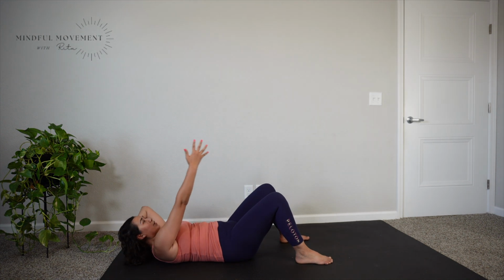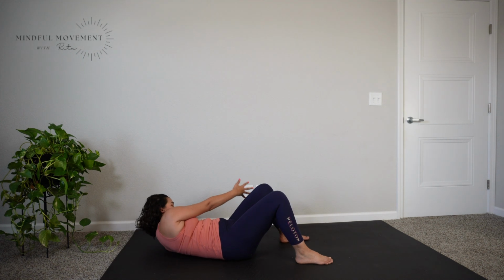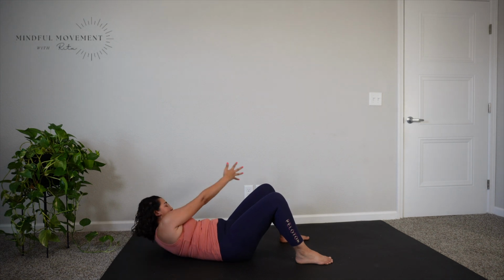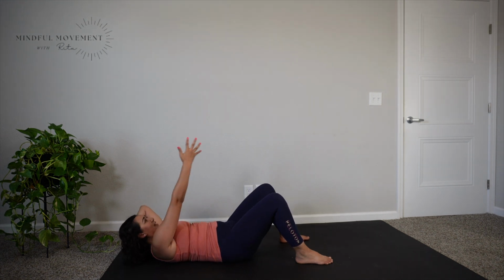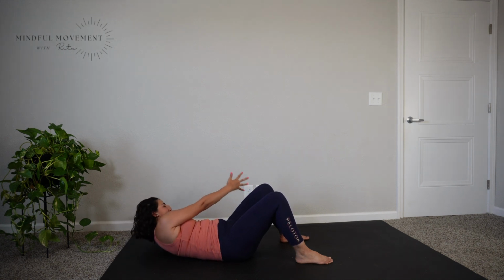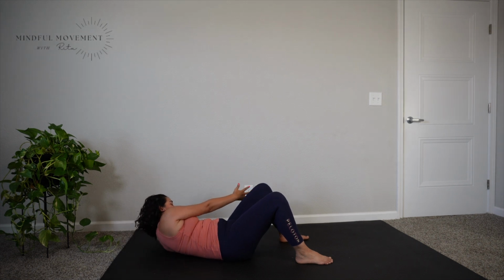Really good. Inhale, we go up. Exhale, rotate to the left. Again, inhale, we go up. As you exhale, we rotate. Really good. Inhale, we go up. Exhale, we rotate. Last 3, we go all the way up. As you exhale, we rotate.